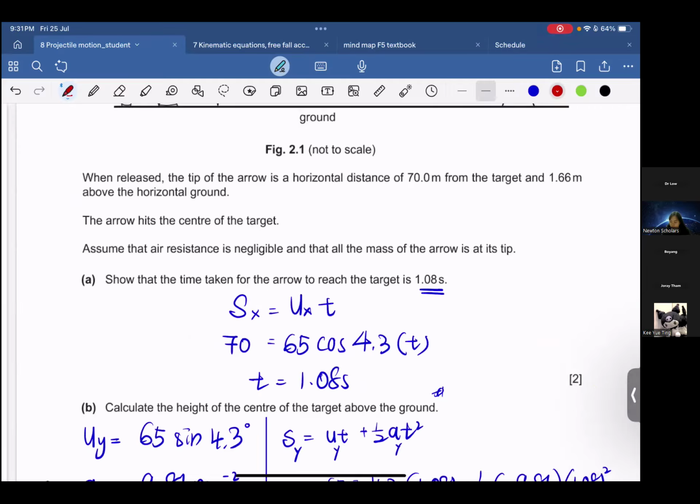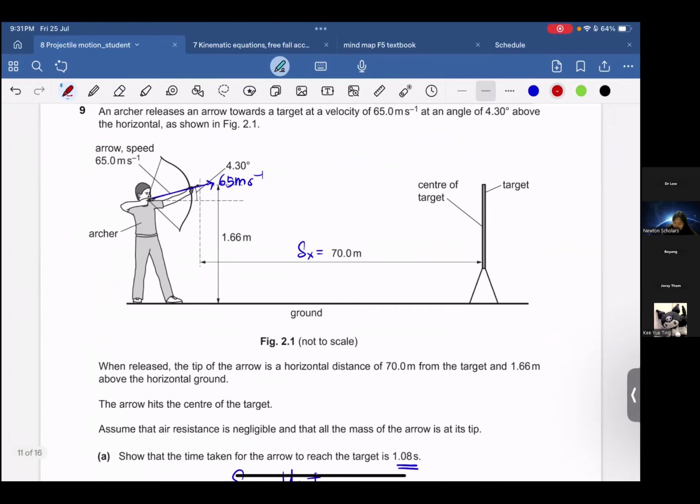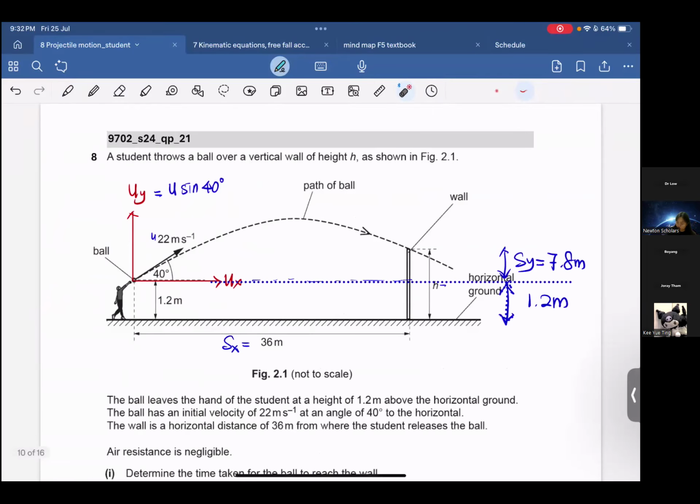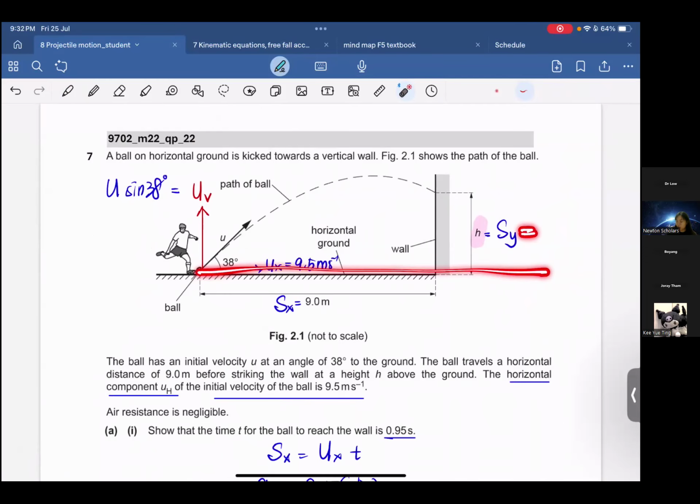So we come back to the question just now. You see, I draw a horizontal line first. So from here, this is the horizontal line. Just now the case that we study is going up, something like this, right? If above the point, we say this is positive S. Positive S. So you go back to here, from here we say positive 7.8 meter. So this one is also the same, it is a positive value.